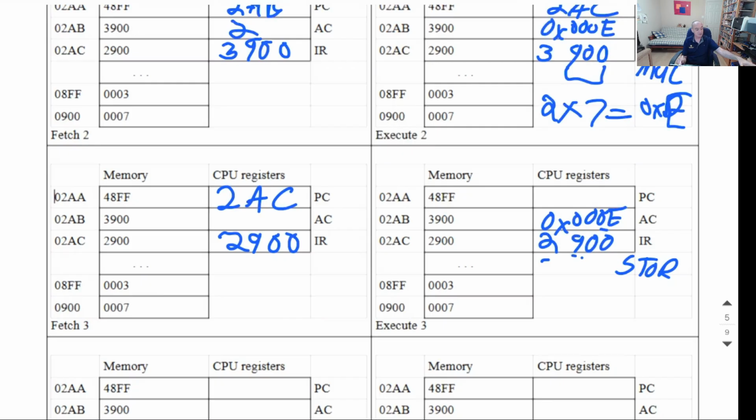So loads and stores only need one, so the accumulator holds the value that's going to be transferred, and then the address portion of the instruction is the operand, which is going to be the destination of the store in this case. So basically we're going to overwrite the value in 7, and we're going to have hexadecimal E stored out there. Right? And then don't forget your auto increment of the program counter. So our program counter is now 2AD.